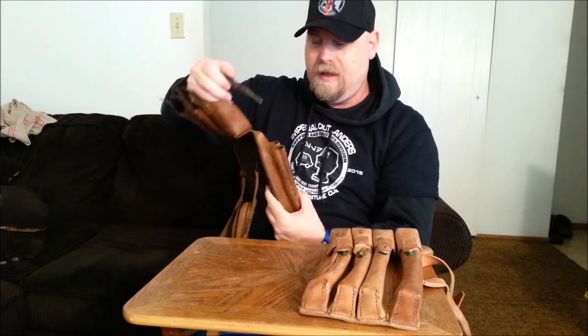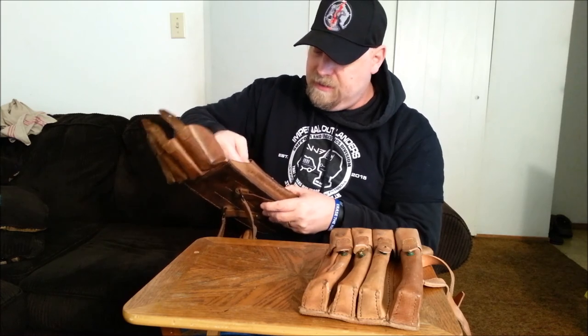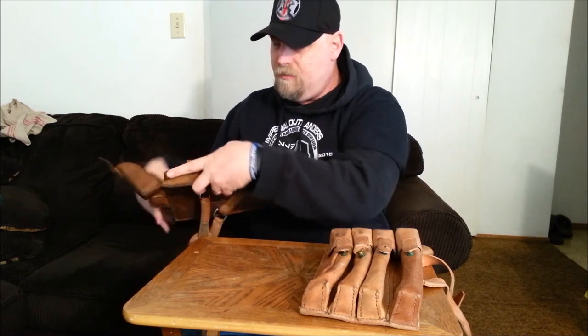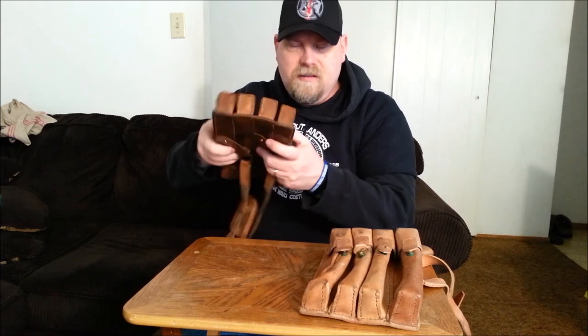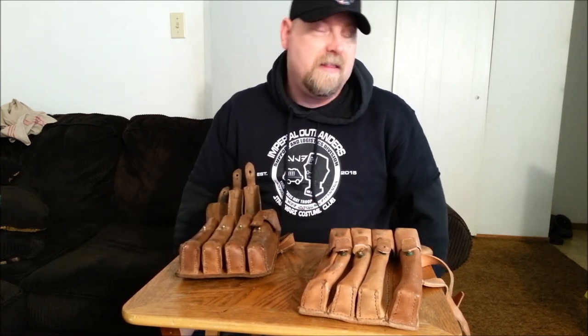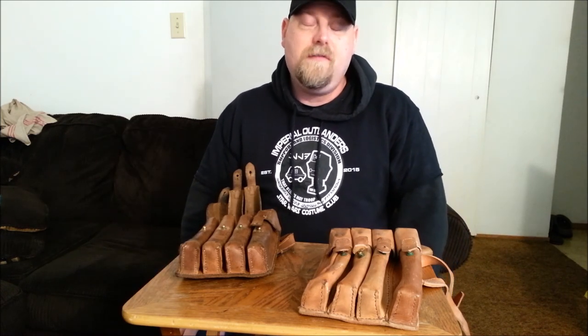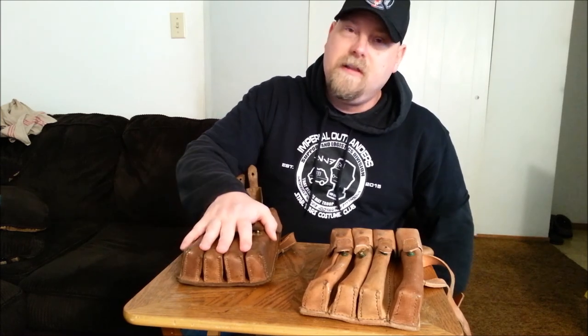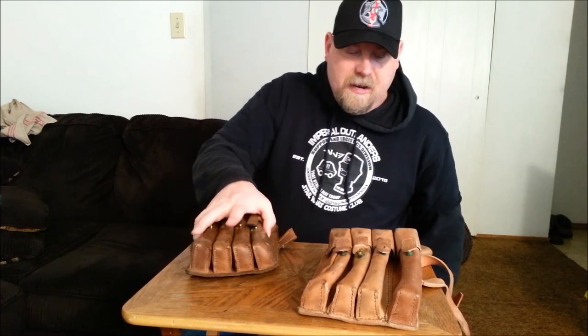The good ones will actually come with a cleaning rod in the cleaning rod space right there. You're not going to get a bunch of dry rot. You can see that it's in decent condition. I would compare this to a well-worn-in baseball glove. And you can treat the leather the same way you would a baseball glove. You can go out and get the expensive lanolin stuff that you get at the sporting goods store, or you can get a can of Barbasol. Barbasol shaving cream has lanolin in it. It's something that a lot of us use as an old school way of breaking in our baseball gloves. And that'll soften up the leather real nice. It'll give it kind of a lustrous sheen.